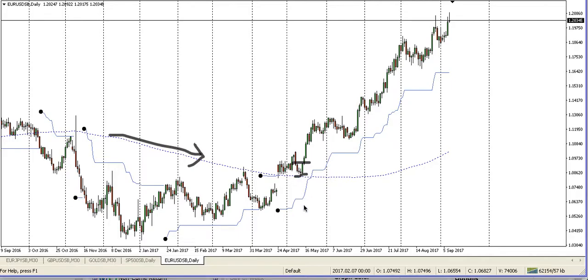taking breakouts of bars that close in the direction of the trend, only adding to winners when price has retraced and moved a reasonable distance. I mean, you can set an amount if you want from your initial entry. Okay, so spacing your add-ons out, and then using this 4 times ATR trailing stop to move to break even, and aiming for a target around 10R. Okay, you can make it 8 or 9. 10's a nice round number.